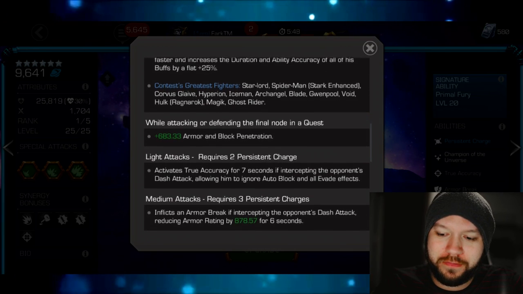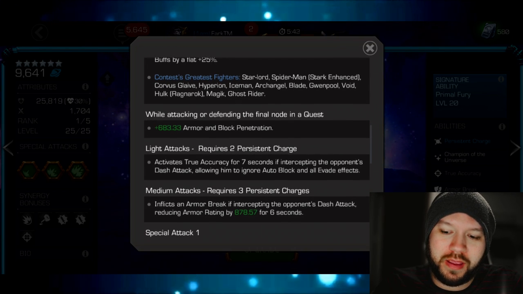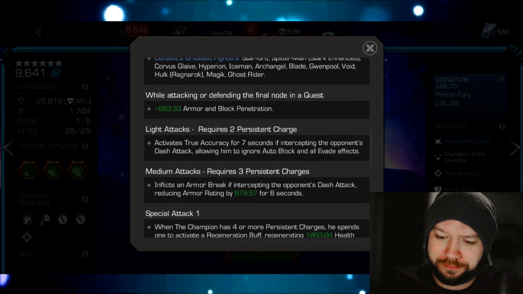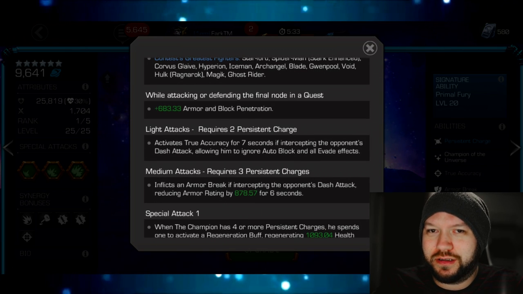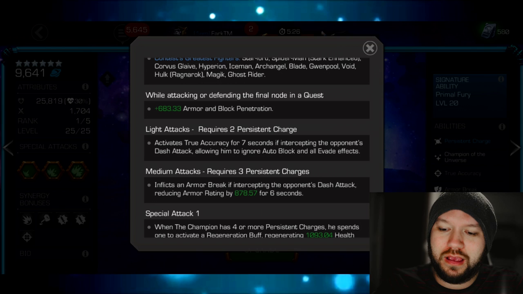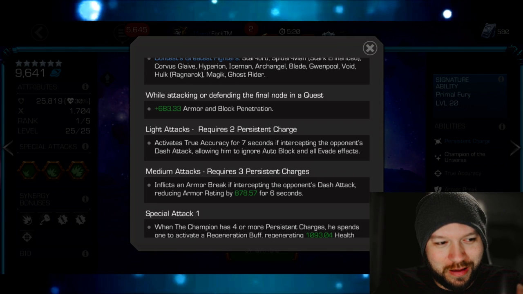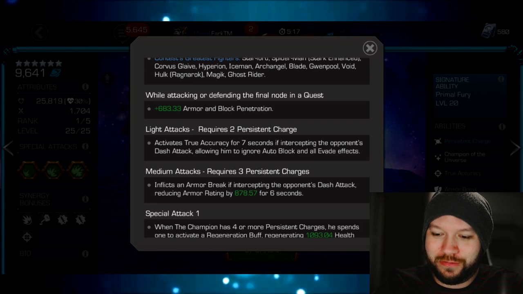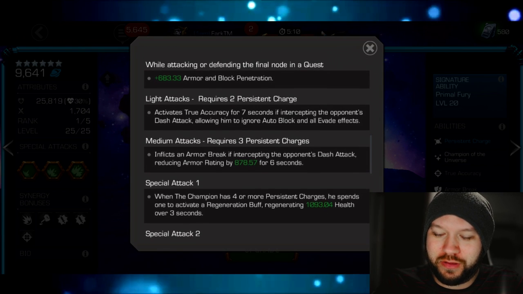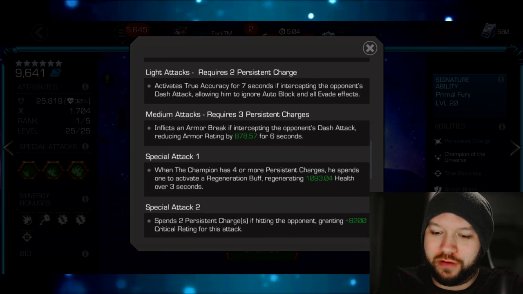So while attacking or defending on the final node in a quest, he will get 683.33 armor and block penetration, so smashes through a little bit more armor. Light attacks, if you have two persistent charges, activates true accuracy for 7 seconds if intercepting the opponent's dash. That can be really annoying if you're fighting one of those AIs that just seems to have amazing intercept skills for whatever reason. But this ignores auto block and all evade effects.